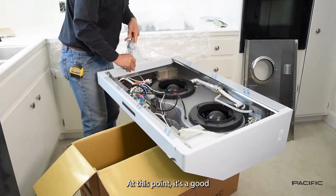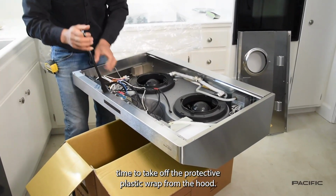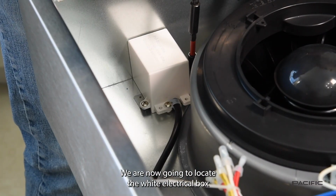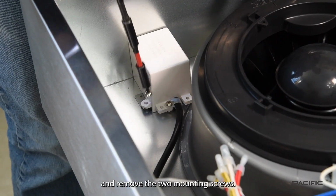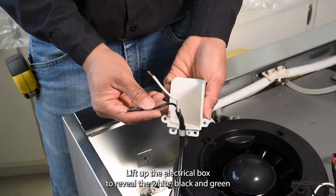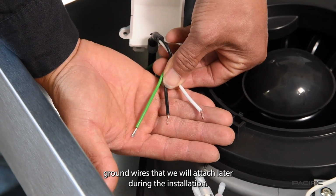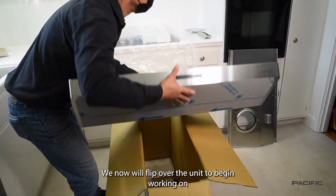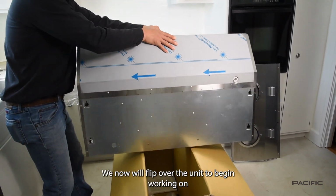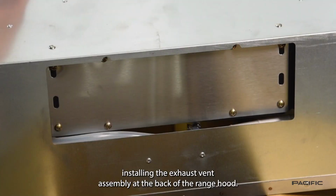At this point, it's a good time to take off the protective plastic wrap from the hood. We are now going to locate the white electrical box and remove the 2 mounting screws. Lift up the electrical box to reveal the white, black, and green ground wires that we will attach later during the installation. We now will flip over the unit to begin working on installing the exhaust vent assembly at the back of the range hood.